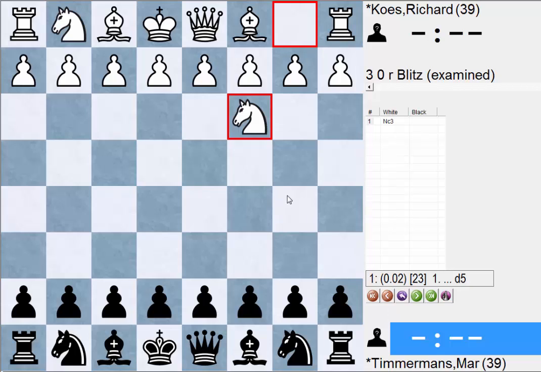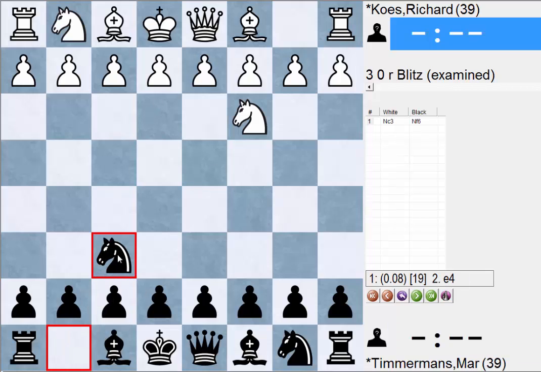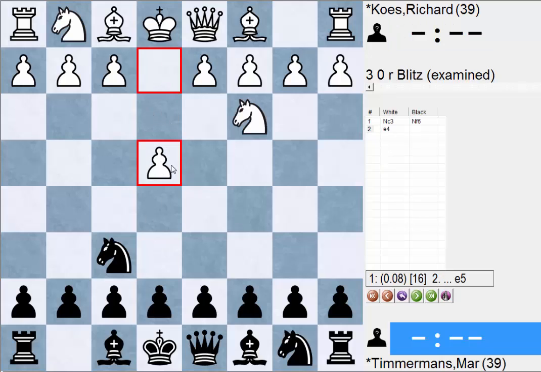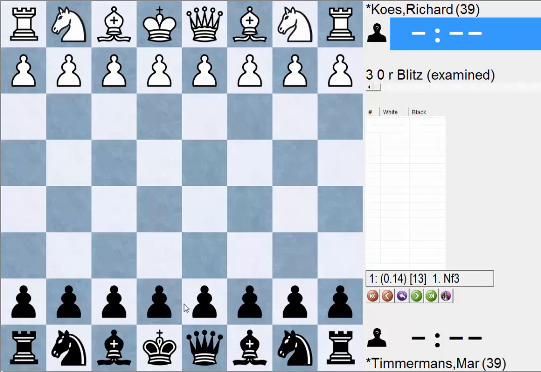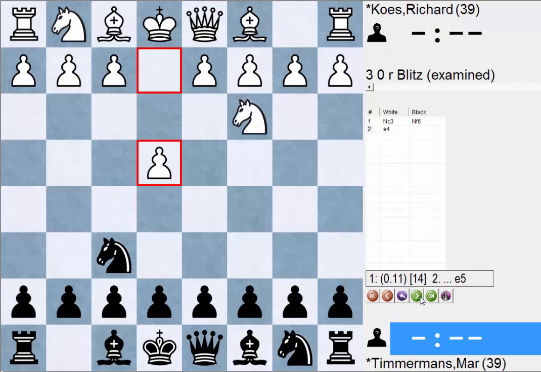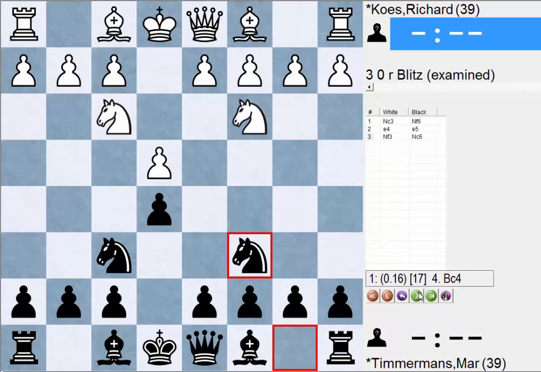My usual response here is knight f6, because normally people don't want to play knight f6 because they don't want to face this e4. But I play e5 here, which is fine, because this is normal in my e4 e5 repertoire. So then knight f6 is fine. So e4. This wasn't 3-0 blitz, it was about 2 hours a person. So e4, e5, this is all well known.